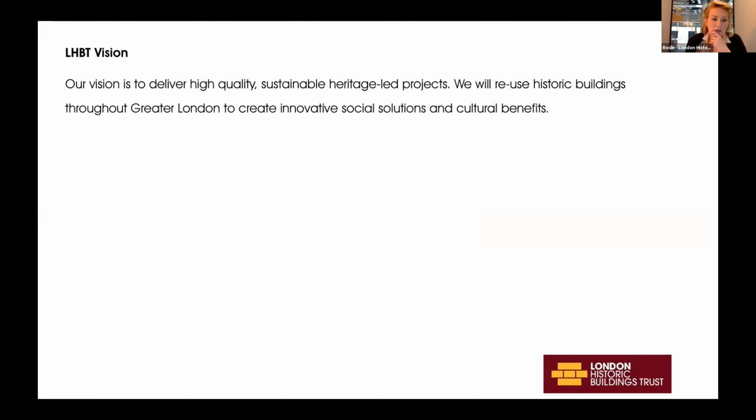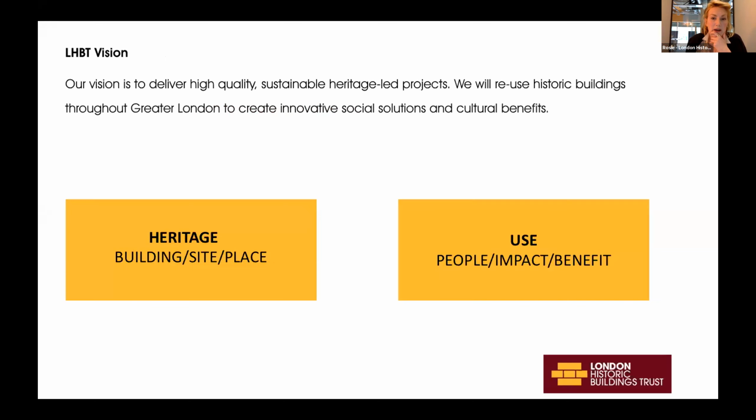I won't repeat our vision, but just to build on what Rosie was talking about, we're coming at it from the direction of heritage. We're a building preservation trust, but when we're thinking of a heritage project, it's not just about the building, it's also about the use. And it was interesting to hear from the Refugee Support Network last week, because they're coming at it from the other side. They're coming at it having a clear vision for use, but not a sense of the heritage aspects of their problem. And so what's really important is to consider these things holistically. It's about your building and it's about how it's used.